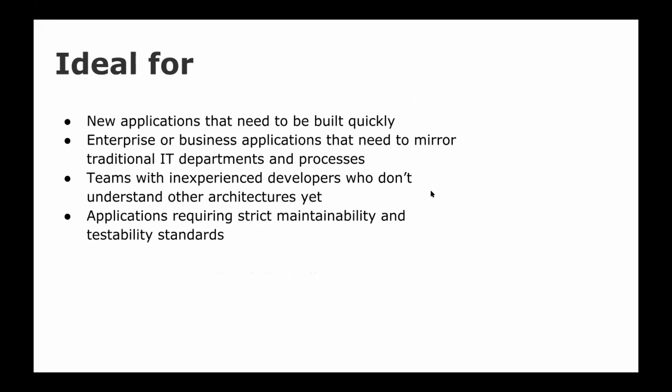So when should we go for a layered architecture? Whenever there is a new application that needs to be built quickly, instead of directly jumping into the code, think of a layered architecture model. Don't just start writing the code, start with the architecture first. Teams with inexperienced developers who don't understand architectures yet can adopt this layered architecture very easily because it's quite simple. Applications requiring strict maintainability and testability standards can also go with the layered architecture.